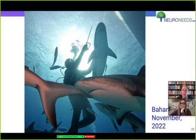Now I'm going to try to make sense of it as to how you should treat a child differently with autism. These are reef sharks in the Bahamas, and I am right next to the person with the camera. I didn't take this photo, but I was just to the right of the photographer. They're actually very playful sharks that you can teach to do tricks for food.